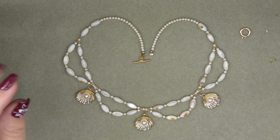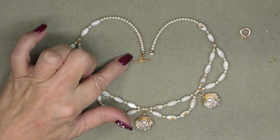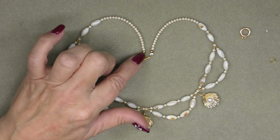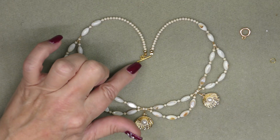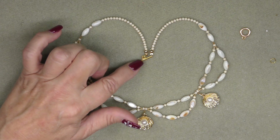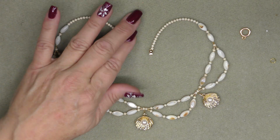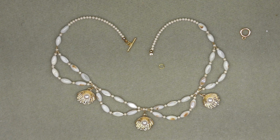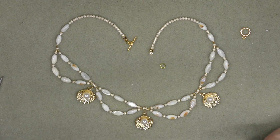Okay, so now you can see that I have finished this entire side with my beads, and I went ahead and put my clamshell and crimp bead on the end, and then I used a 5mm jump ring. You can use whatever size you want, and then I dropped on the straight end of my toggle. So all we have to do is the other end, and we'll do that together in case there's someone who's new and needs to know how to do this.